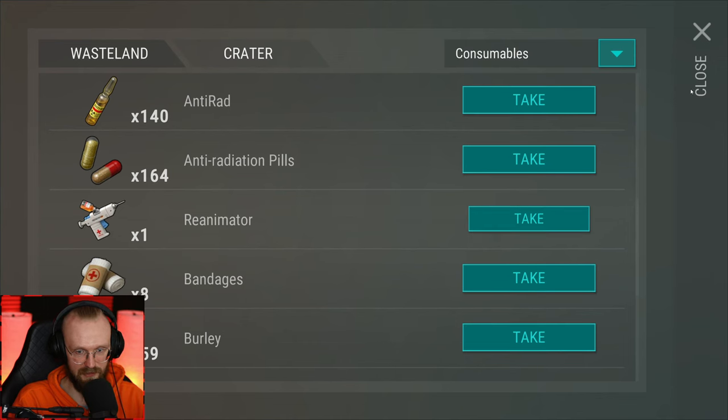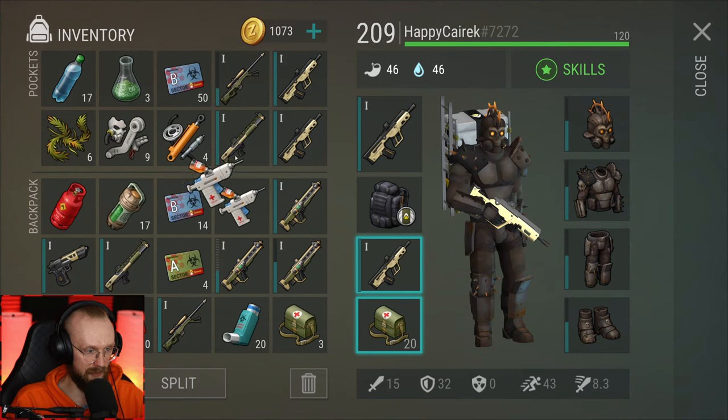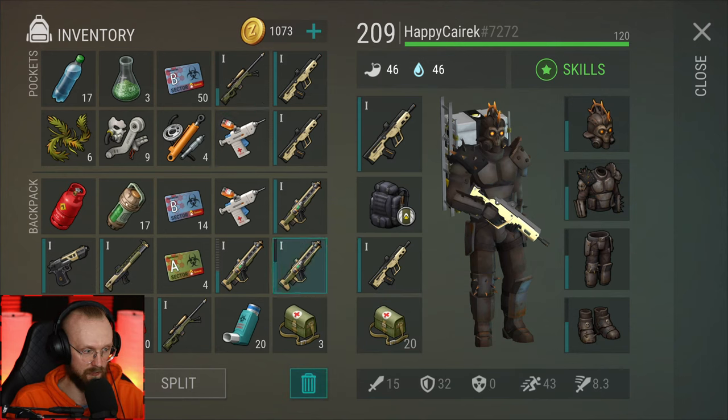I just want to kill it and be done with it. That's it. Additional reanimators. There we go, guys. We're going to get two reanimators. We got the guns for it. We got the reanimators. I'm not going to die out of hunger there. We are ready to go in.